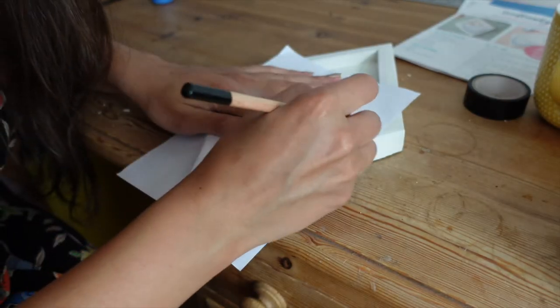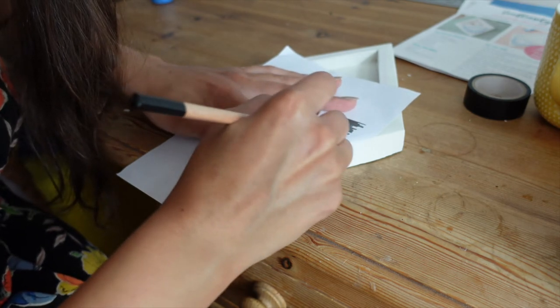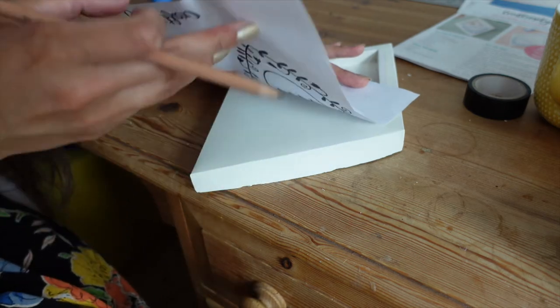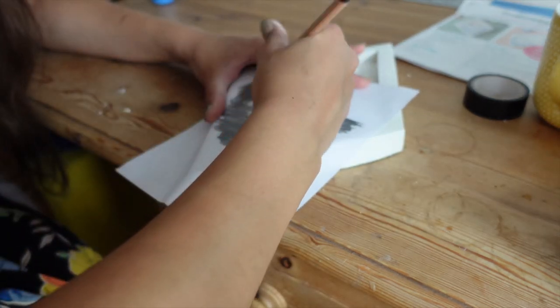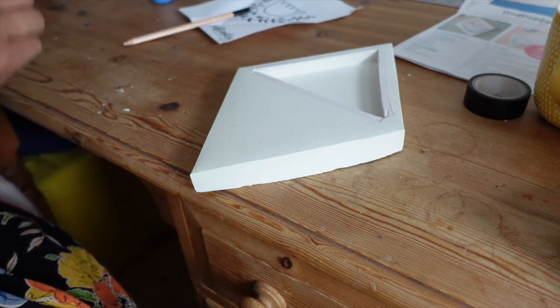Here it goes, let's see if this works. Oh my gosh, let's see. Kind of did. Not sure, let's see if we managed to get this right.